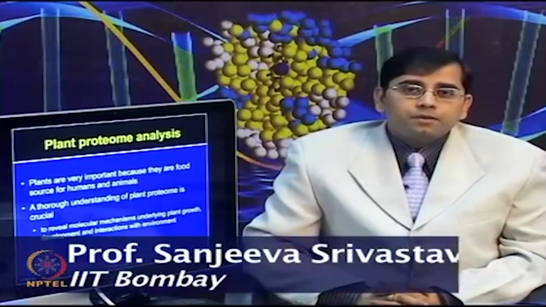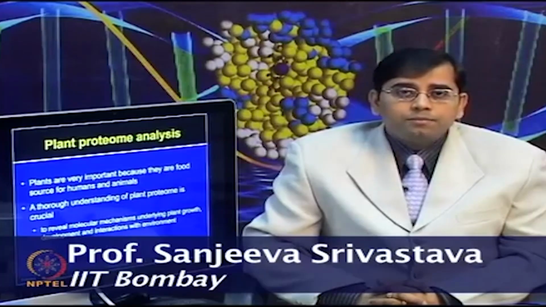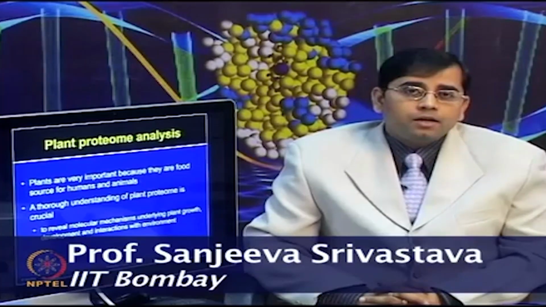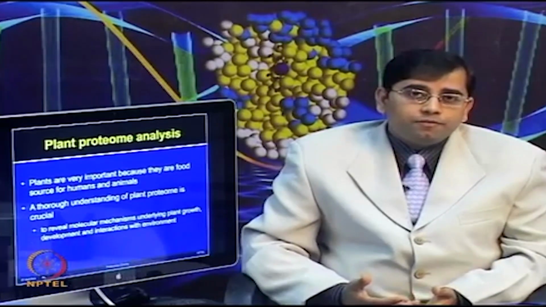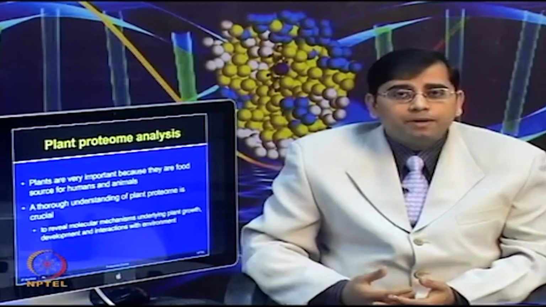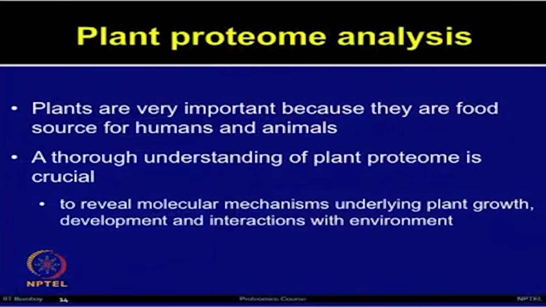So, as you are aware, plants are very crucial because they provide food source for humans and animals. To understand the detail of molecular events happening inside the plant cells, one needs to study its genome, transcriptome and proteome to understand the events in the systems approach. The plant proteome analysis is very crucial because it can reveal various molecular mechanisms which are underlying plant growth, development, its interactions with other biomolecules as well as with the environment.